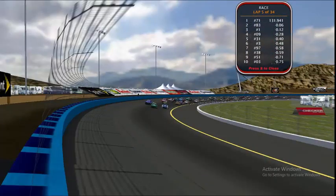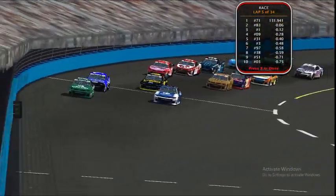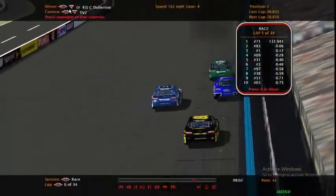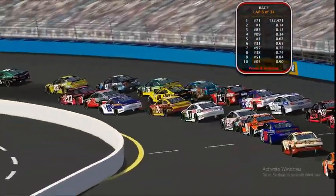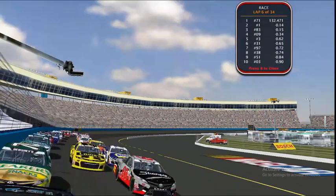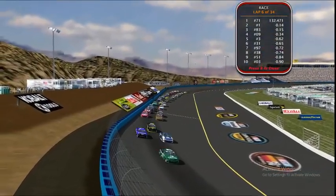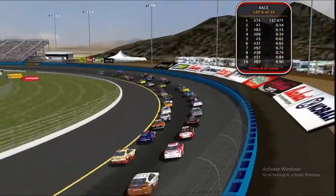Here come the cars. A great angle right here to 3 and 4. Dalton's going to try again. Try to make another move. There's 3 wide in the back. Cody Lamas is 3 wide right now. There he is, 3 wide going in turn number 1 and 2 with Benjamin Miles. Looks like a traffic jam right now. Some crazy racing right now. As we go down to the 3 and 4, they settle themselves back to 2 wide racing.